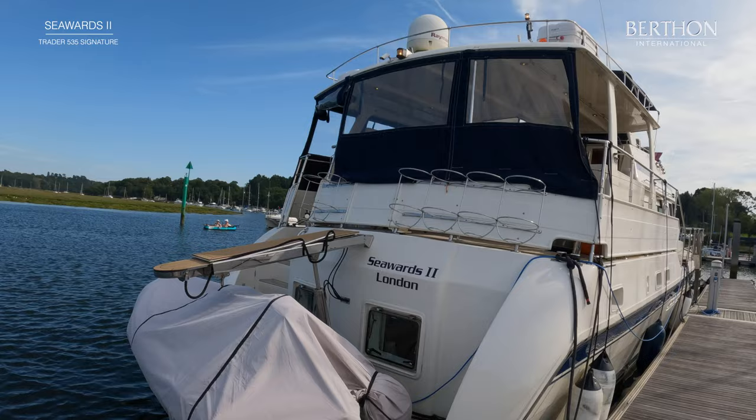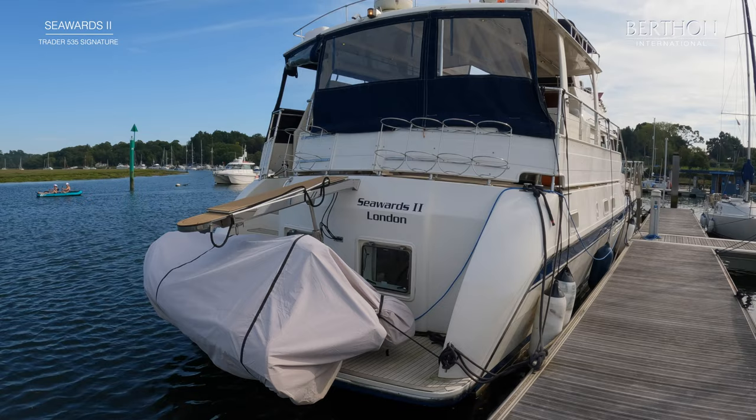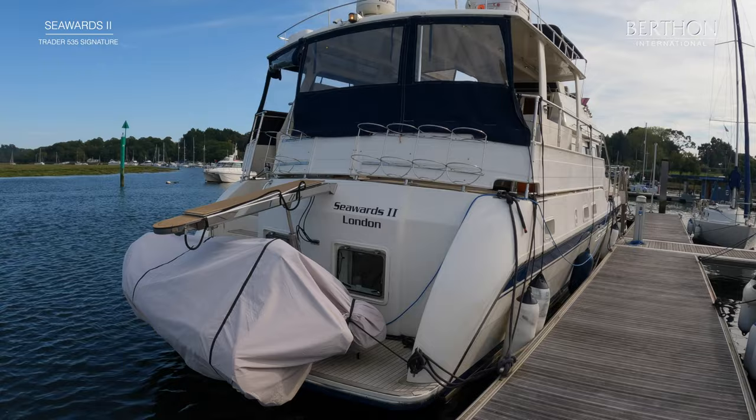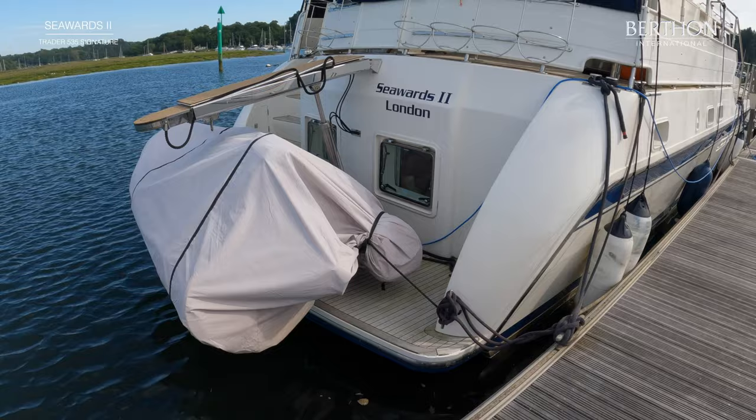There's a thumping great sofa on one side and a really nice wet bar on the other. These boats were incredibly at home down in the Med. This one has never been down to the Med though — she's always been here or hereabouts. The current owners have had a lot of work done in the last two or three years to keep on top of her, with big upgrades to electronics.